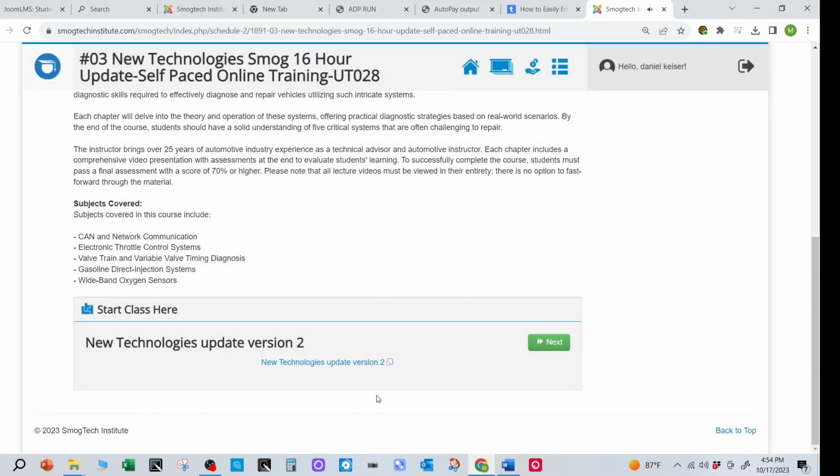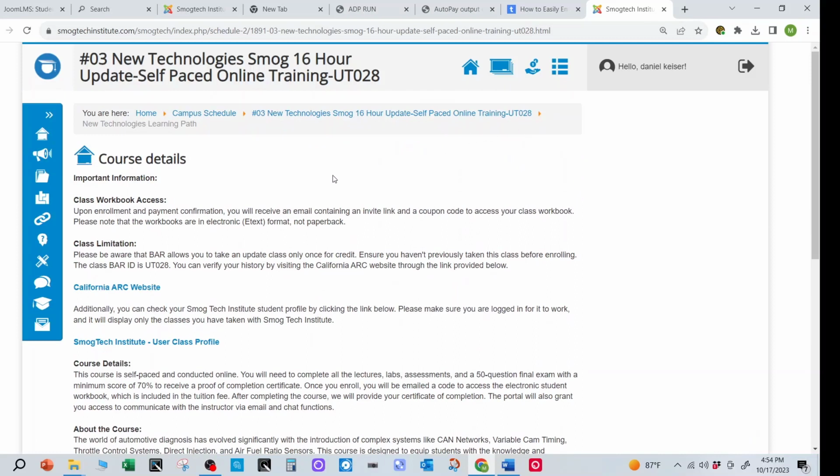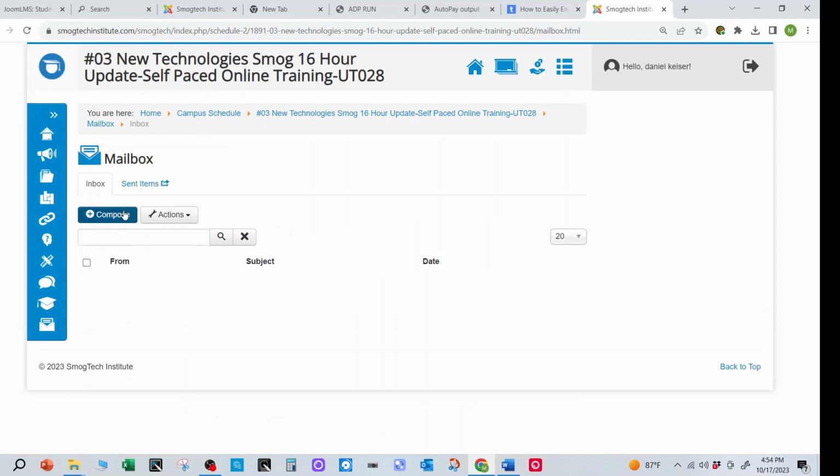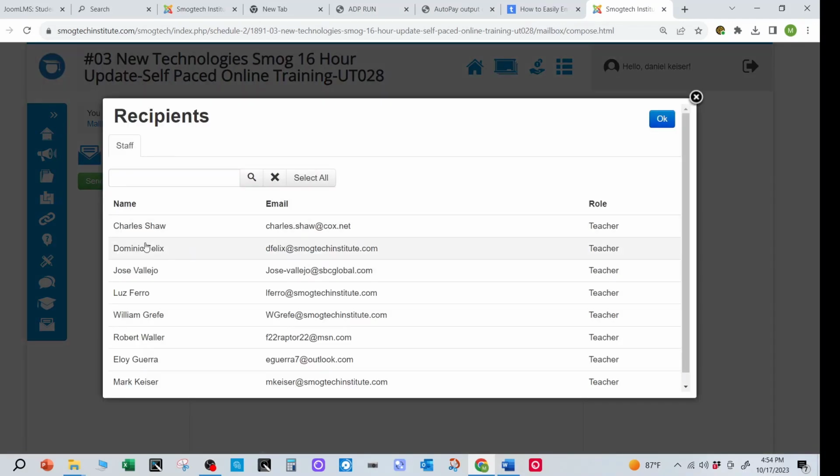So that's pretty quick reference to how this works. If you have any questions, you can contact me via the email function here on the left-hand side. And if you just want to create an email, you would compose it, and then you would choose me, the instructor, the staff.